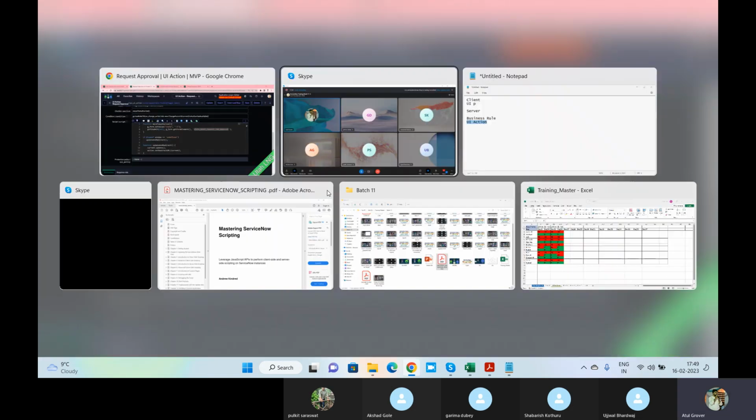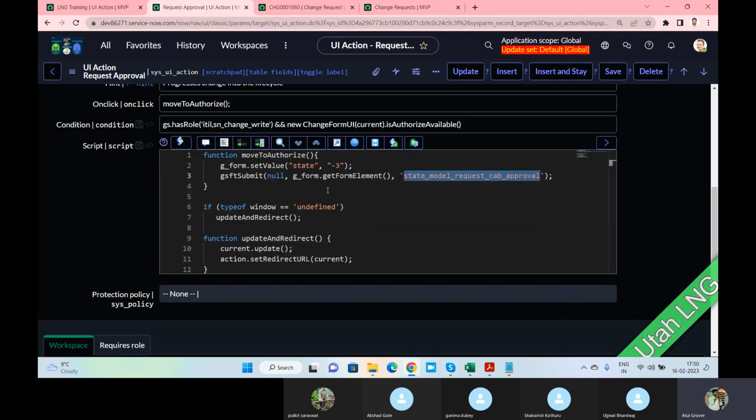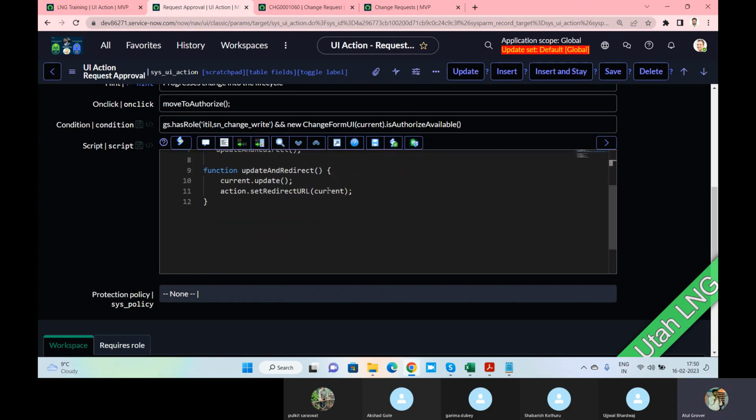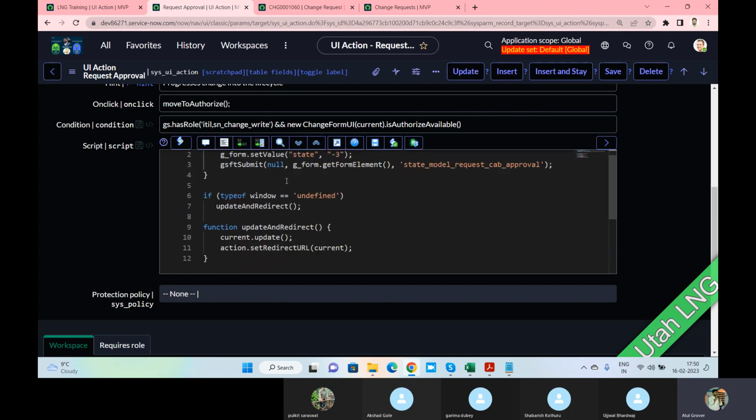So remember one thing very clearly, and your view must be clear here. In this area, you have to write the code. That's for sure. Maybe a one liner, maybe a two liner. So now you can see current.update. Yes, we know this thing. But this is the point. This is a flow. So control and click on this. I guess this will open somewhere. No. So this is what the UI action does.